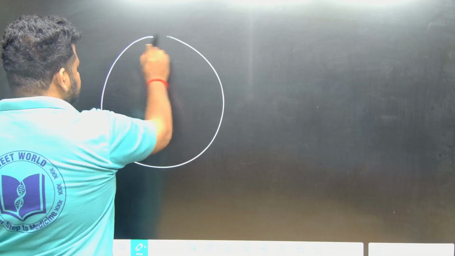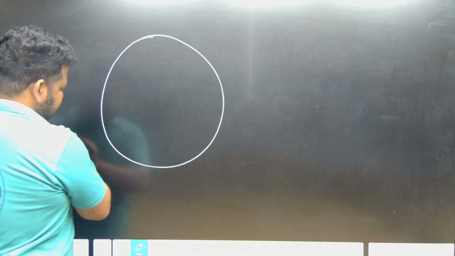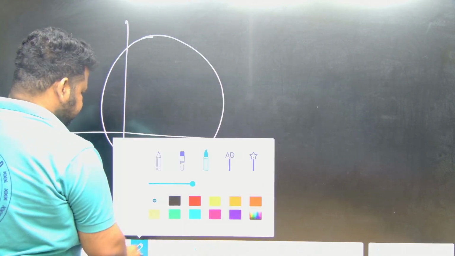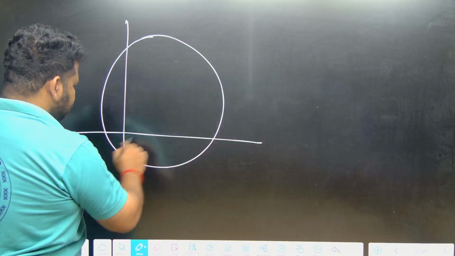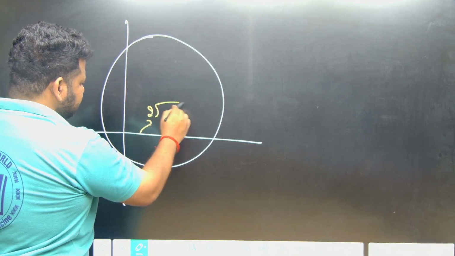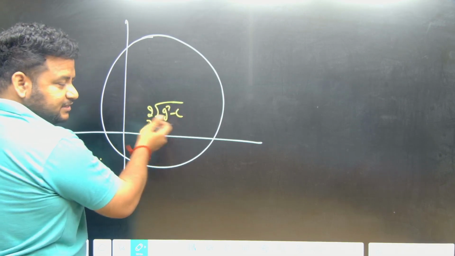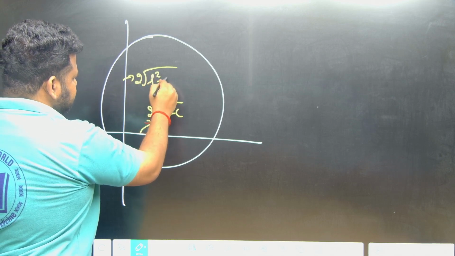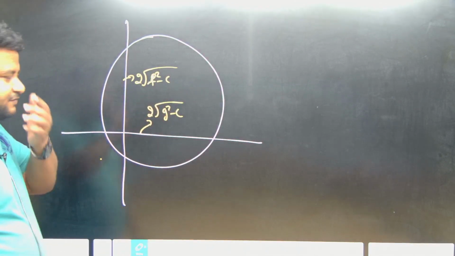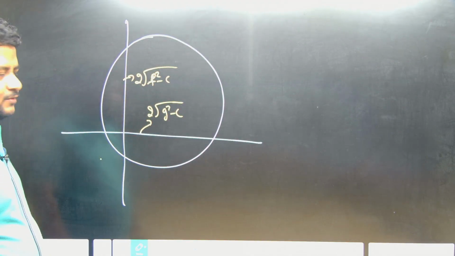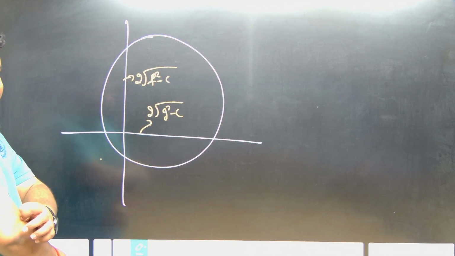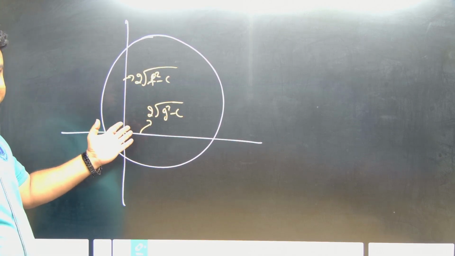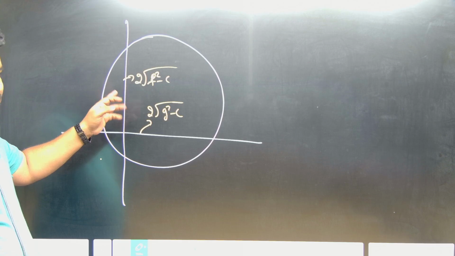See here, there is a perfect circle, and we have an x intercept and a y intercept. If you ask me what this x intercept length is, it is 2 times square root of g square minus c. Both can be in the same circle. And the y intercept is 2 times square root of f square minus c. Please remember this. This is the intercept form: you should know the intercepts of the circle. The x intercept is 2 times square root of g square minus c, and the y intercept is 2 times square root of f square minus c.